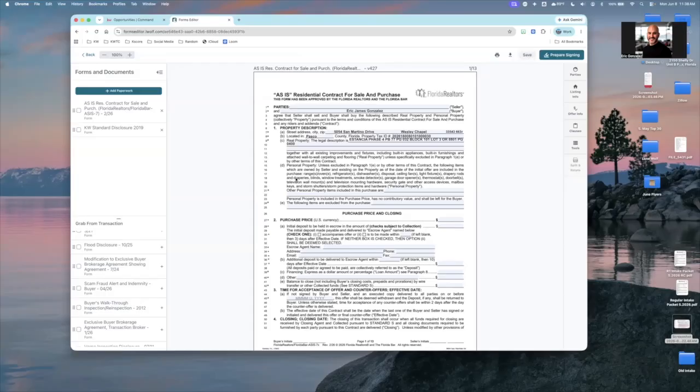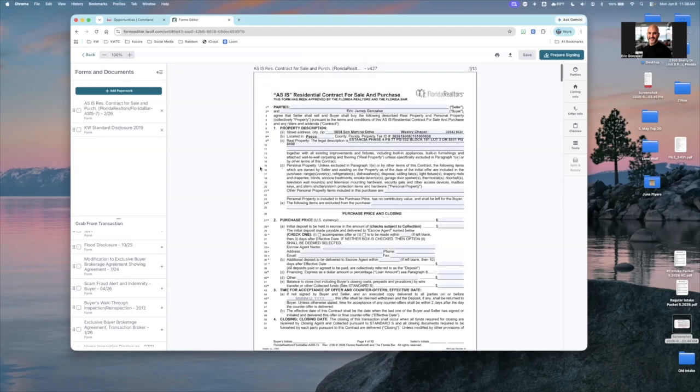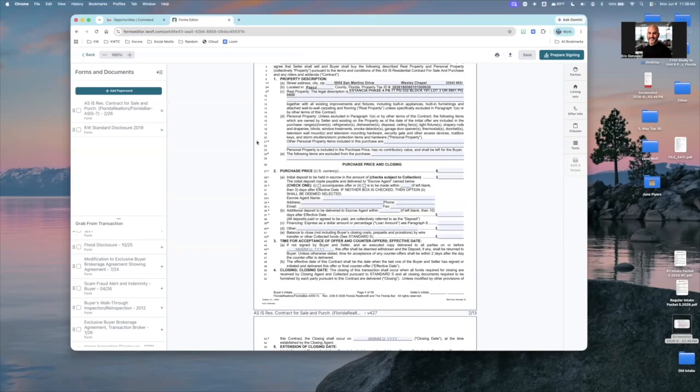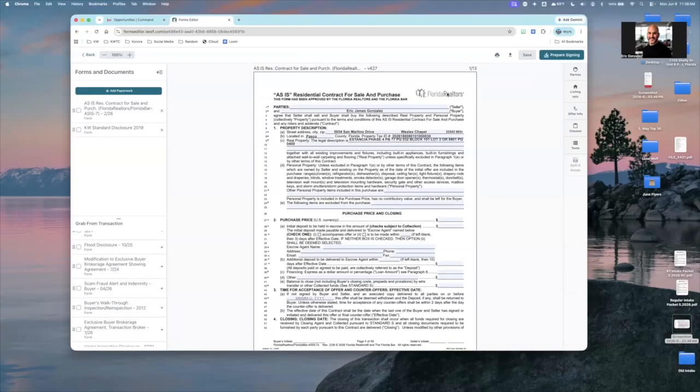You hit save, you can go back to transaction and work from there. There is an auto save here as well. Many of you have fallen victim to the DocuSign problem where if you do not touch the document, let's say you get a phone call or you get distracted, you come back and you didn't save in DocuSign, you would have to retype that entire form. Lone Wolf has an auto save built in, so you will not have that as an issue.